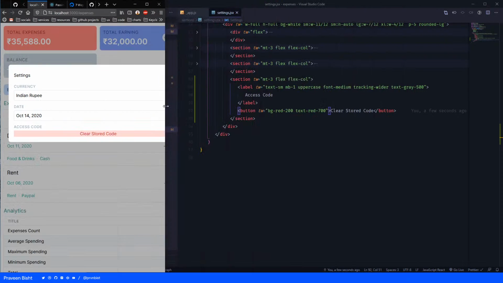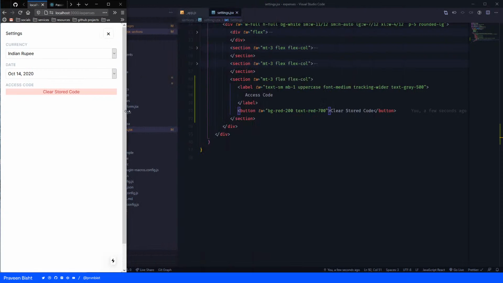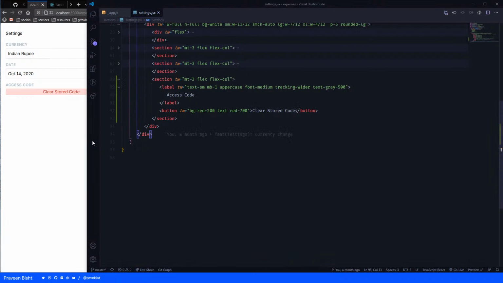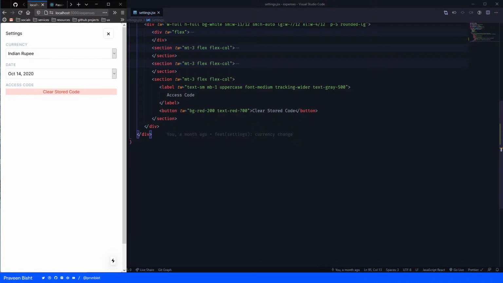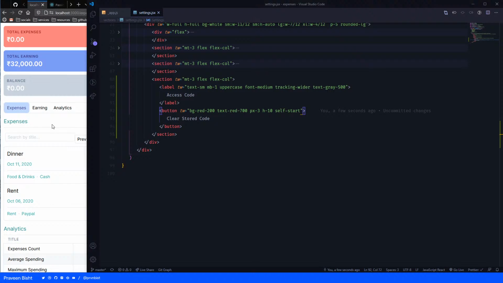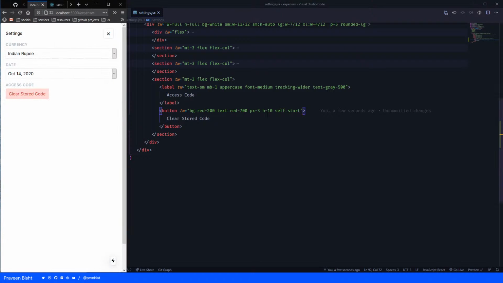Looks fine like that, and I want it to have a px of 3, h of 10, self start. So self start is for aligning it itself to the start, if that will work. Yeah, like this. So this is the equivalent of align self flex start.